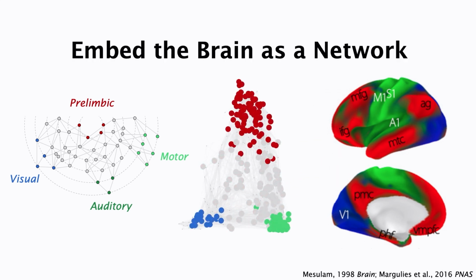And so what we can do is take nodes of the brain, let's say we come up with different parcels, they can now form a network. Every single node is now a brain region, and the connections between them will be defined by some kind of statistical similarity between the regions. We can then map the different colors from the brain on the right into this little network. Some of the work that I did in my postdoc was to essentially try to take this concept of different modules in the brain and different network properties and link them to performance of cognitive tasks.